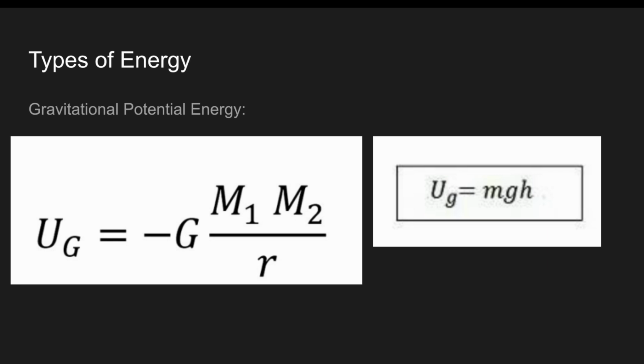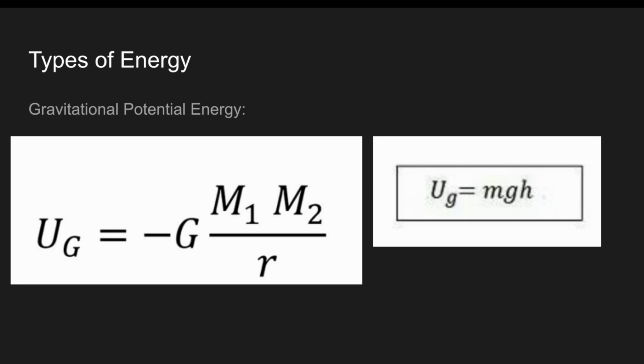Then, another type of energy is gravitational potential energy, which is the energy given by virtue of an object's position in a gravitational field. So there are two main equations that you're going to see on the AP Physics 1 exam, and you'll have to be able to differentiate in problems, MCQ or FRQ, when to use either one of these. To use the one on the right, which is U_g = mgh, gravitational acceleration, or g, has to be relatively constant. So if you're staying on a single planet, or if you're on Earth, you'd probably want to use this equation on our right.